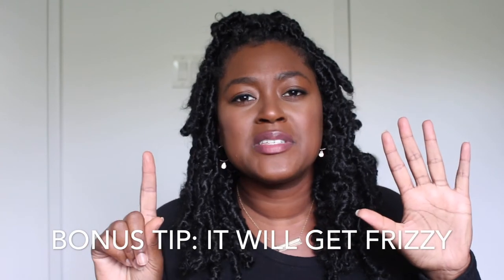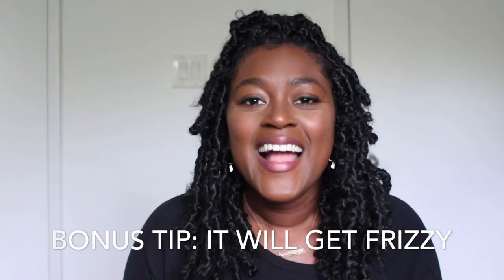Here's a bonus tip — let's call it tip number six: this hair is going to get frizzy and it's going to get messy pretty quickly. Don't be alarmed if you've done your hair and you see it starting to stick together or frizz up. We're talking about passion twist hair and water wave hair — the actual texture of the hair is quite fine and quite loose, so it's not going to look straight and perfect all the time. Some people actually really like that. Just know going in that it may get frizzy fast, but again, that's the perfect imperfection of this style.